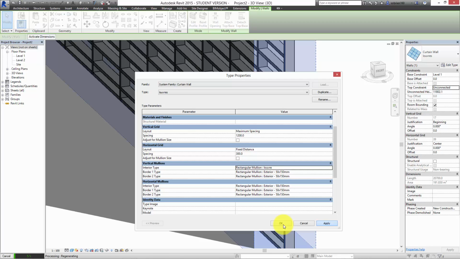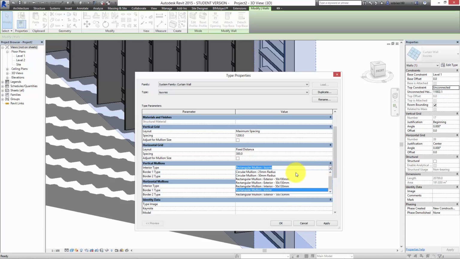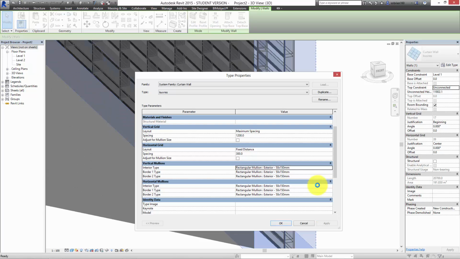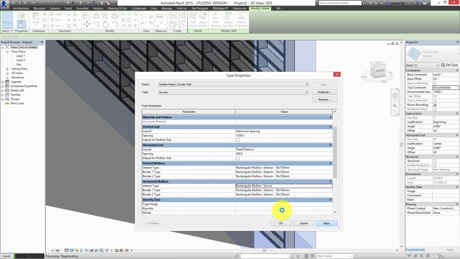Then wouldn't it be perpendicular to the face again, like the first one? You're right, I did the wrong one. Good man, Tom. This is actually what always confuses me about Revit, is that I always expect the vertical ones to be the horizontal ones and vice versa, but anyway, never mind. So let's change the horizontal one back again. Let's change this one to louver. You have to do it on one first, because you actually need to make the mullion type first, so you can use it everywhere else.